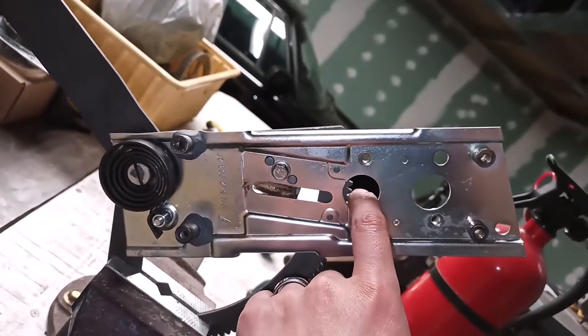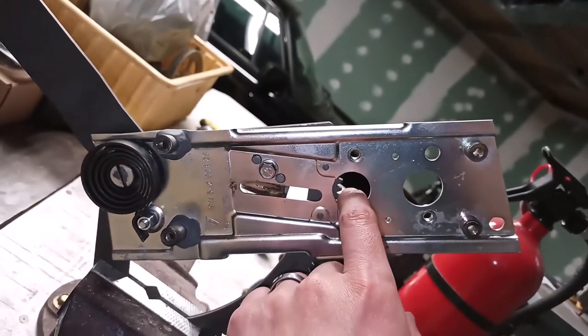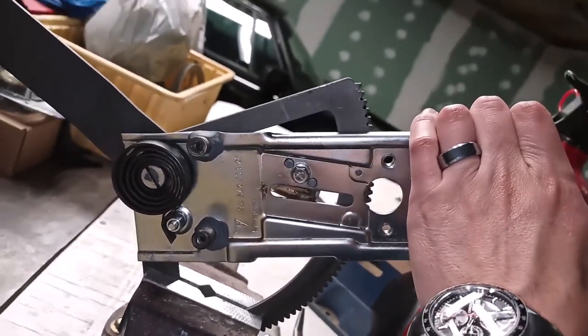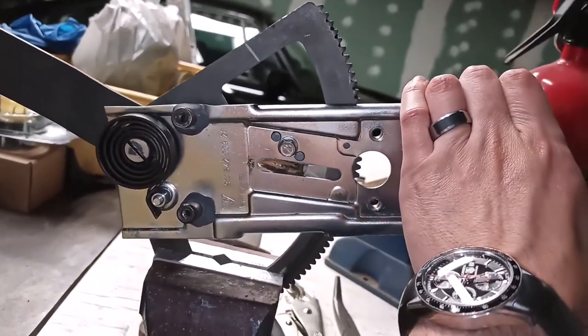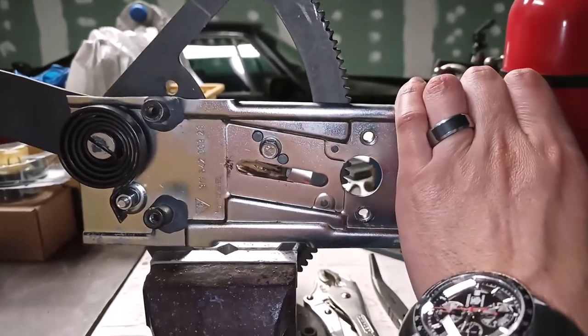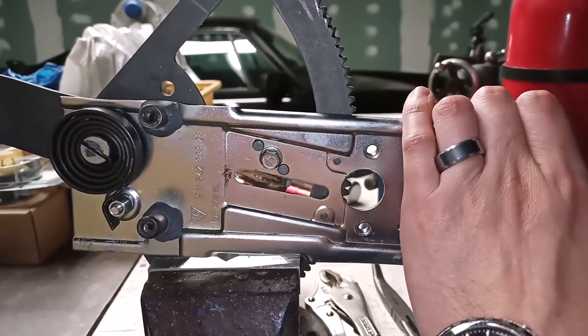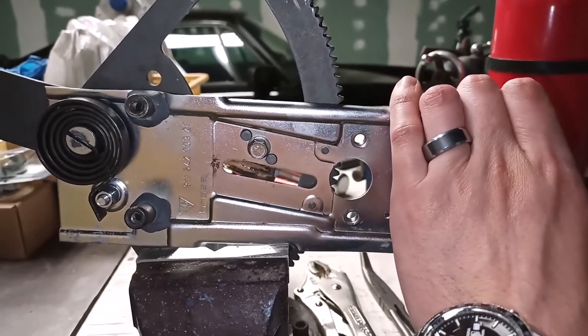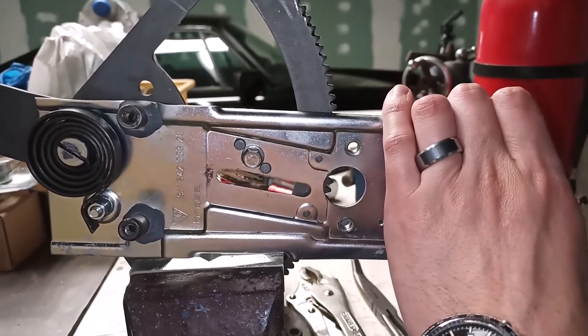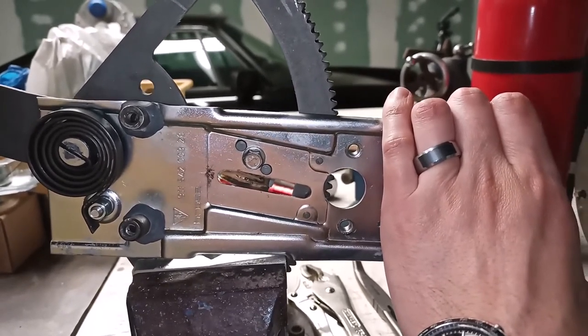Now, when you roll the window down, the motor turns. If you look at the arm on the left of the screen, it's going down. The glass is now going down, and the spring is having tension applied to it. So now there's stored energy in the spring.